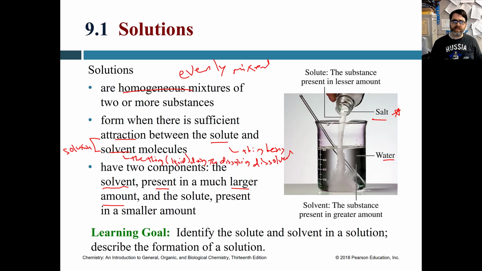This is really only relevant if we're dealing with a liquid-liquid solution or a gas-gas solution, which do exist but are super rare, and we're not going to get into any of them here. But in a liquid-liquid solution, the two can be imagined to just be mixing with one another, and yet in terms of defining them, the one that there's more of we're going to call the solvent, the one that there's less of we're going to call the solute. And so that gives us the quantity of solvent is greater than the quantity of solute in a solution.